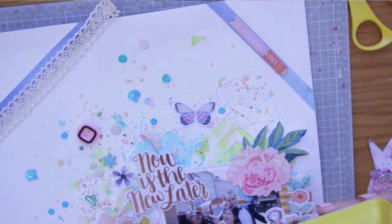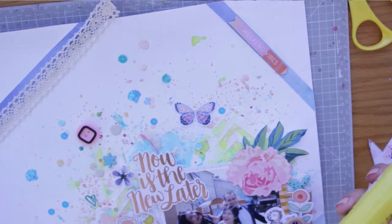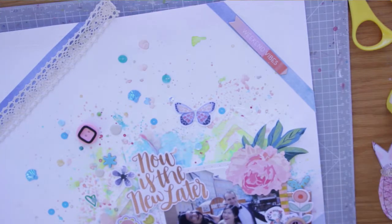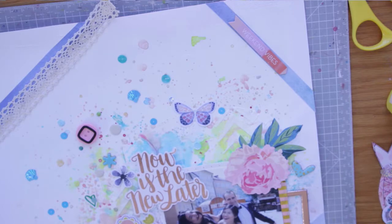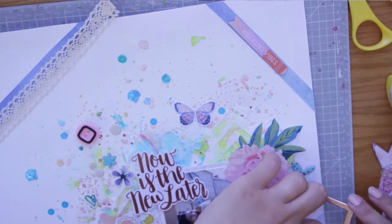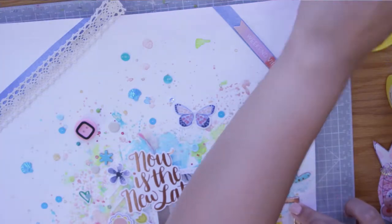Here I kind of zoomed in and I forgot to zoom out. But all I'm doing right now is adhering the embellishments in the bottom. Don't worry, I'm going to be zooming out very quickly. At some point, I'm going to zoom out.